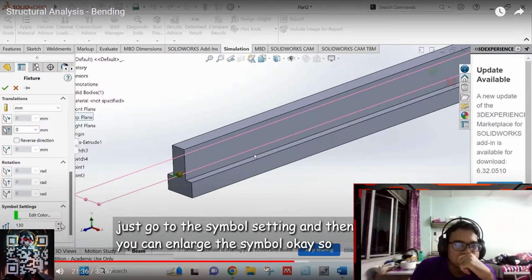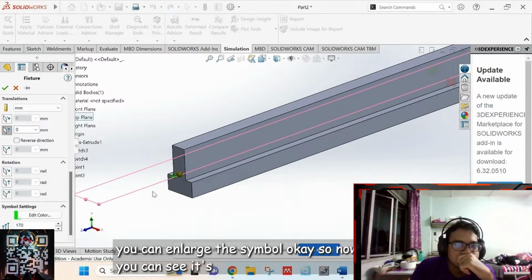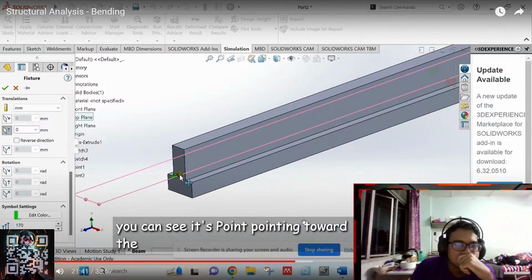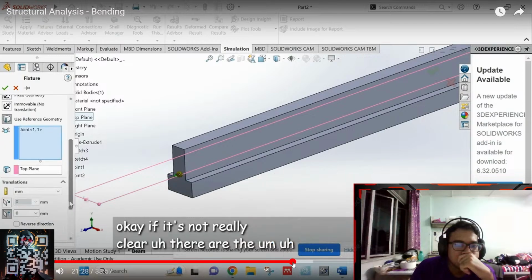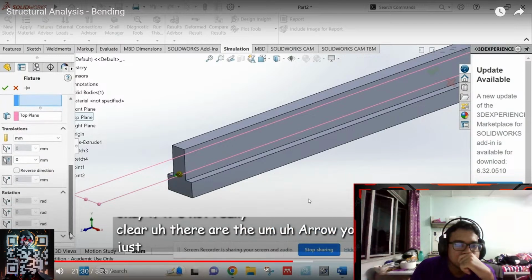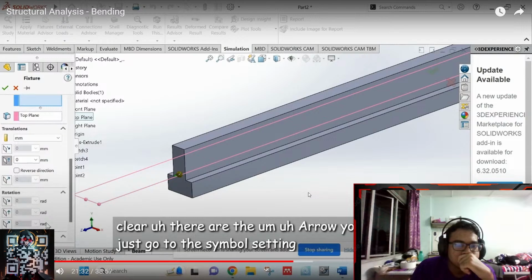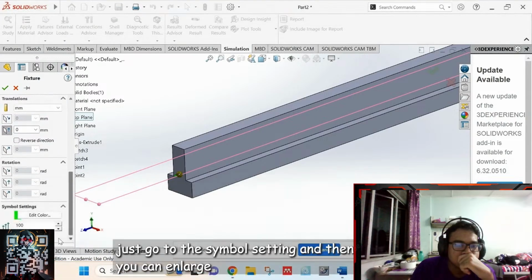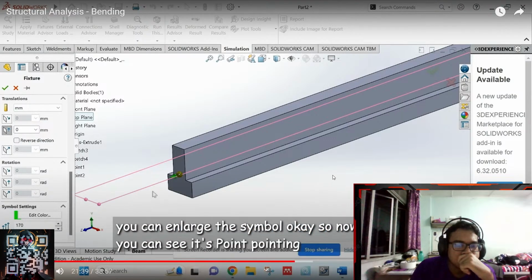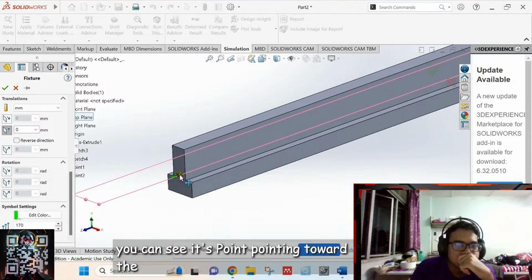Okay, now you can see pointing toward the pointing in arrow. You just go to the symbol setting, and then you can enlarge the symbol. Okay, so now you can see pointing toward the pointing in Z direction.